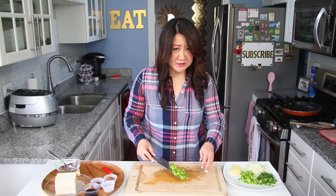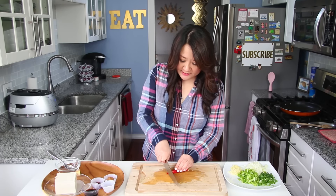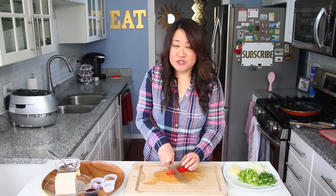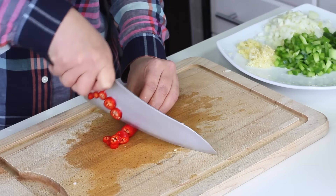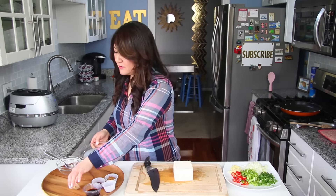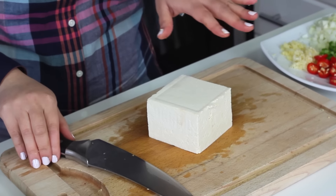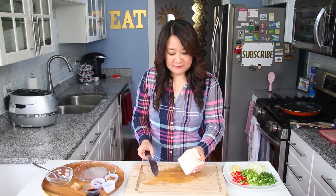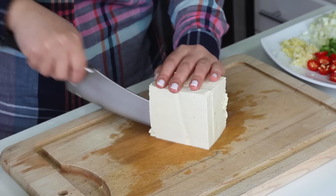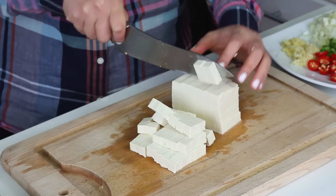Something I cut is really spicy — I'm starting to cry! I'm just gonna slice up a chili pepper. This is a Korean long hot pepper and they sell it at the Korean market, but you can use any red chili that you like. We want that spice but we also like the color, so I'm keeping the seeds in. And now I'm gonna get some tofu — just one package of firm tofu. You can use soft or medium firm if you prefer, but I like firm because it doesn't break apart so easily. Usually a package is 14 to 16 ounces. I'm going for roughly half-inch cubes.